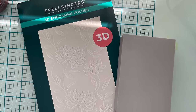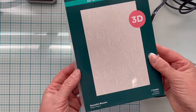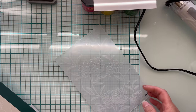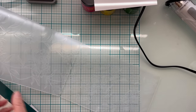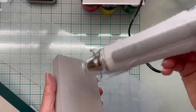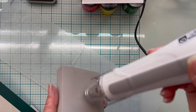Number 10 is using your embossing folders as a stamp with stamping foam. So I am going to be using the Spellbinders 3D Beautiful Blooms folder again. It is one of my absolute favorites. Now, opening the folder, I'm looking for the part that's raised, and I have the smaller version of Simon Hurley's stamping foam. It's super simple to use.